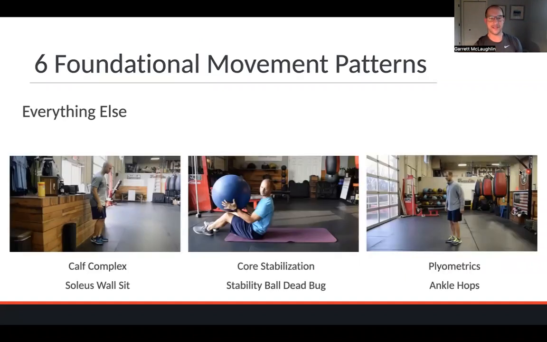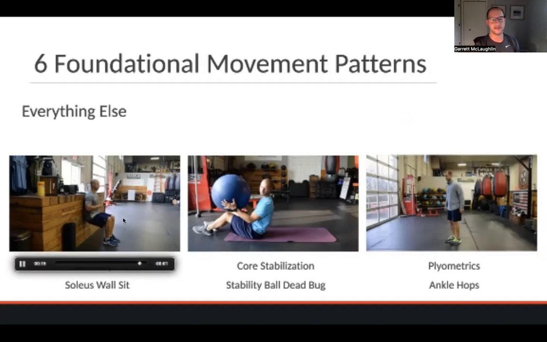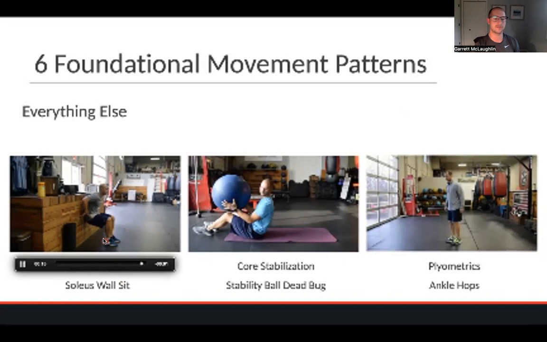So in that everything else category, some of the things I talked about, the calf complex, you want to make sure you're getting that deeper soleus muscle. On the calf, you see on the outside there that more superficial gastroc muscle, just deeper inside there and a little bit lower down is that soleus muscle. This, and again, another old video, getting into a wall sit position, elevating the heels 2 inches or so off the ground. See how high I'm elevating the heels? I usually don't even recommend this anymore. Elevating the heels just a couple inches off the floor, nothing more, will actually target that soleus muscle more.